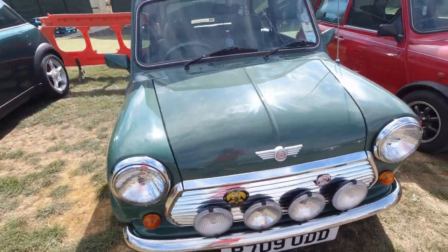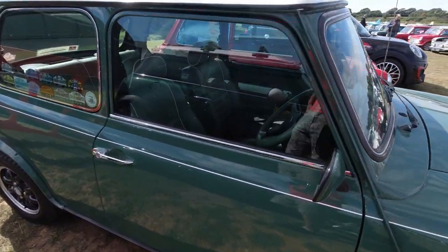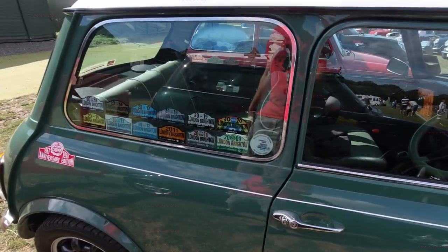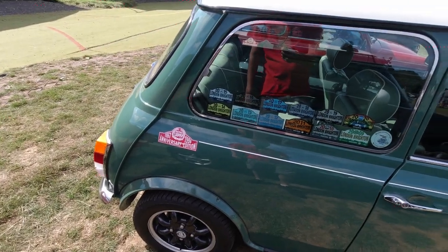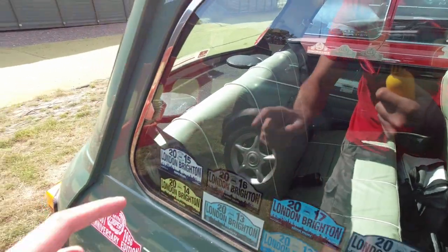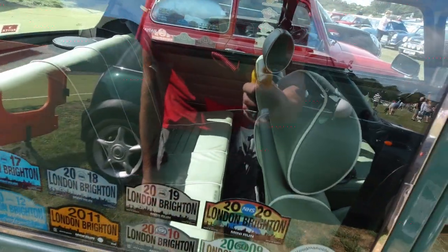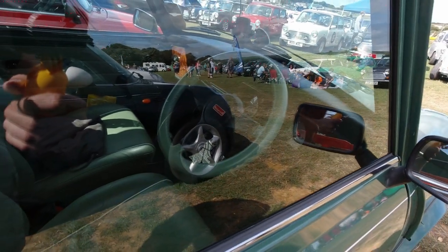Mini Cooper Anniversary Edition. We've covered these cars before in previous shows, but for people who haven't seen those videos, this is the 35th Anniversary Edition of the Mini Cooper. They came with many, many different things, such as green leather interior, which went from not only the seats, but onto the steering wheel as well.